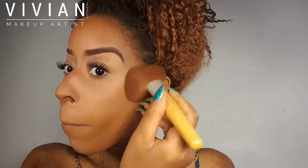contour shade. I like my contour being warm as opposed to being ashy because to me, I don't think it looks good. Okay, so once you've done that, just go in with the brush and just blend so that the transition from light to dark, highlight to contour, is seamless and flawless and very skin-like. You just want to look like you have a very clear complexion, and that's what will happen if you blend in between each of these steps.